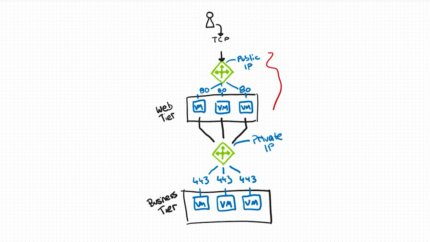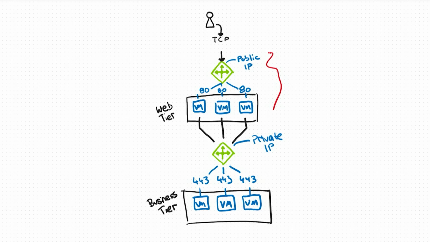Now in the back there, those are going to be virtual machines, either statically created into that backend pool, which is what we call where those servers live, or you're going to use virtual machine scale sets to be able to dynamically scale up and down based on request load.